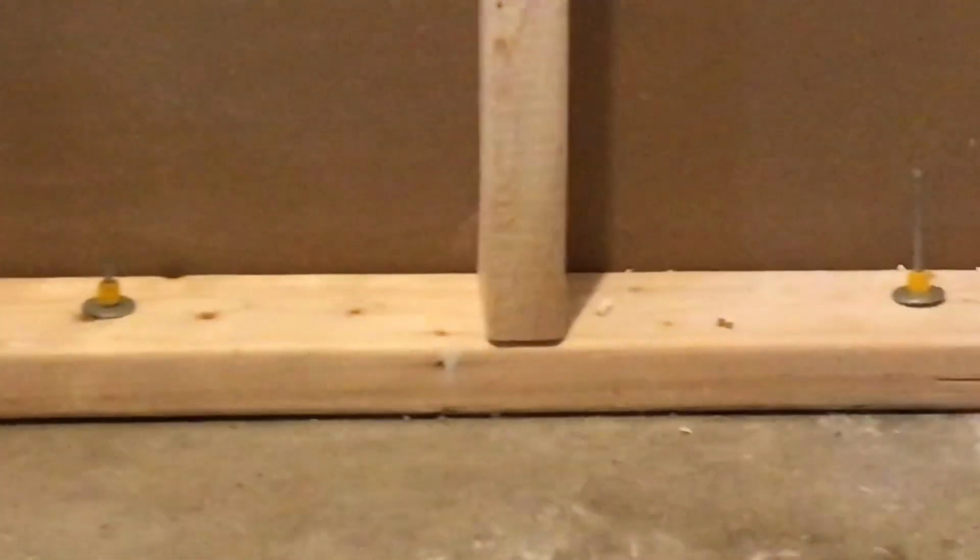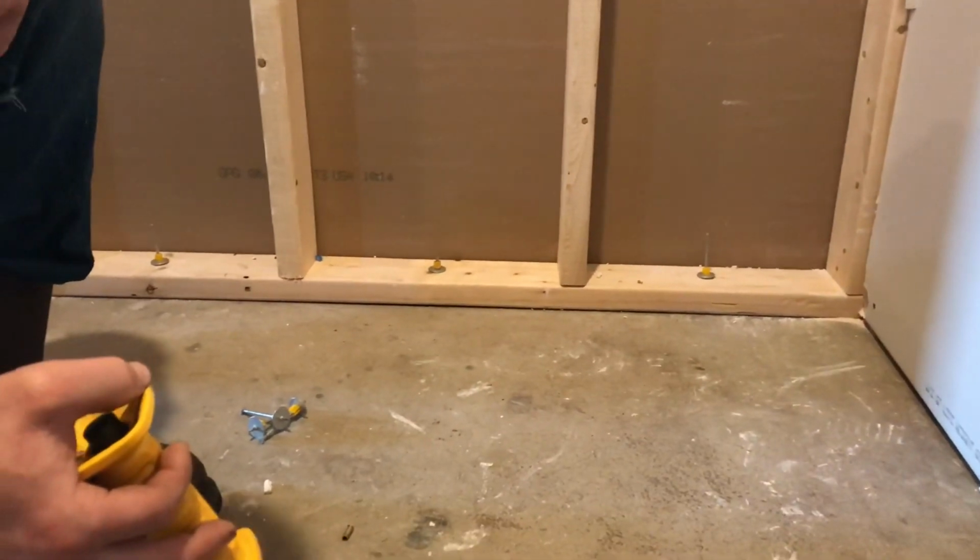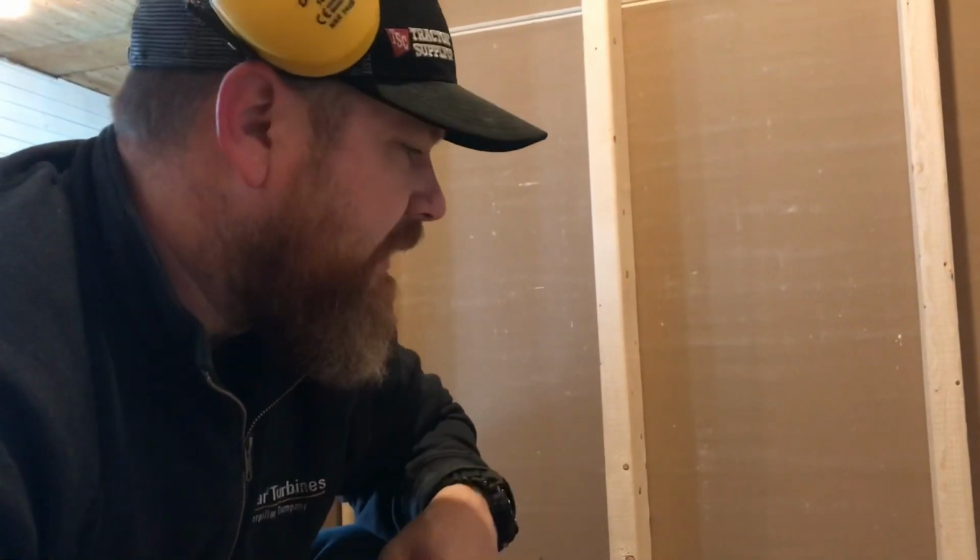This is the most efficient way that I found to actually fasten the studs to the ground, to the concrete. I started out and I was going to use the anchors, drill holes with the concrete bit, but this way is super fast and efficient, and I hope you guys go ahead and try it out.